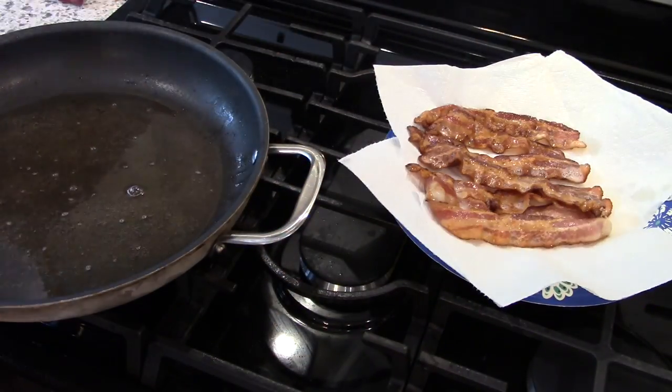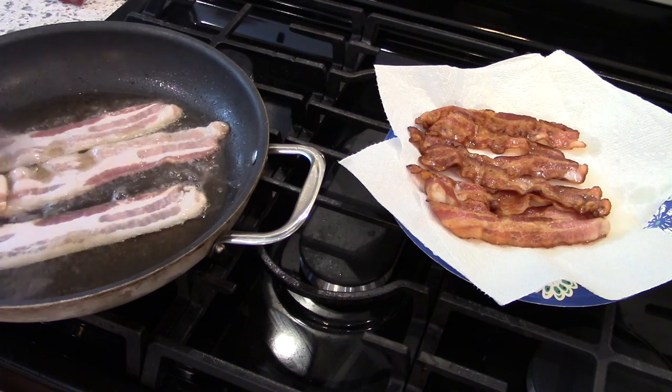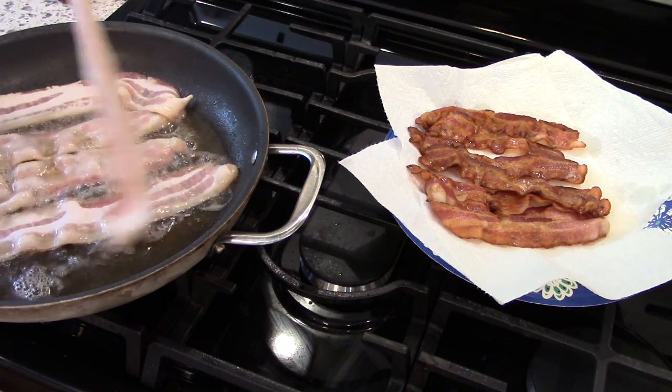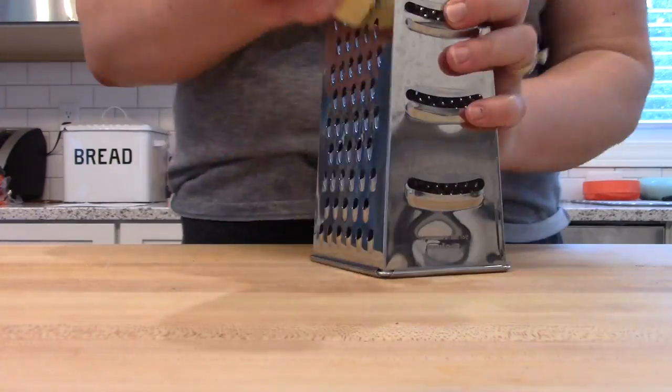I tried not to cook it too crispy because some of these I was going to use for my Instant Pot egg bites, which I'll be making later in this video. Those are a breakfast meal prep. So I just went ahead and cooked this on medium on the stove until it was nice and crispy. So now I'm going to get started on those egg bites.